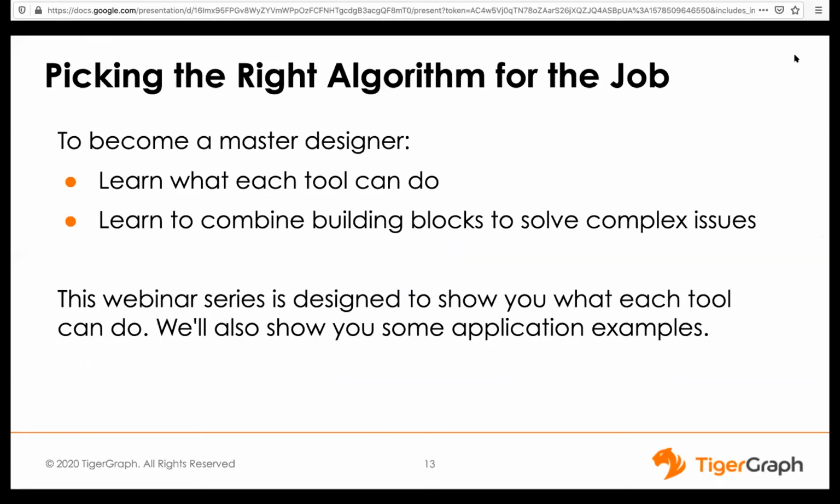Some algorithms are only for directed graphs, where every relationship has a direction from here to there. Others are designed for undirected graphs, where there's just a connection and it doesn't really go one way or the other. For example, friendship is often considered an undirected relationship. David and I are friends. It's not from me to him or from him to me. And some algorithms will work with either. So that's something that you have to know when you're trying to pick the right algorithm.